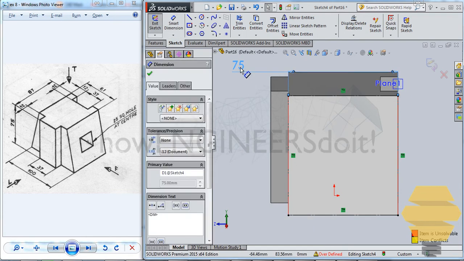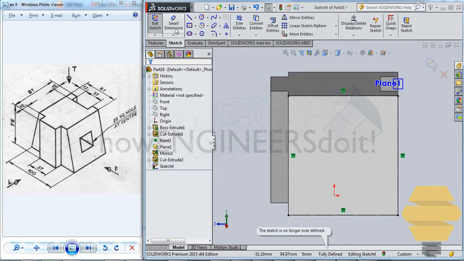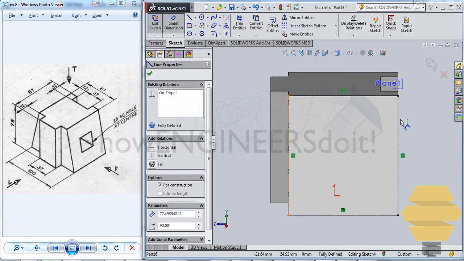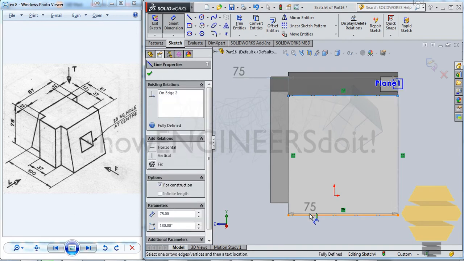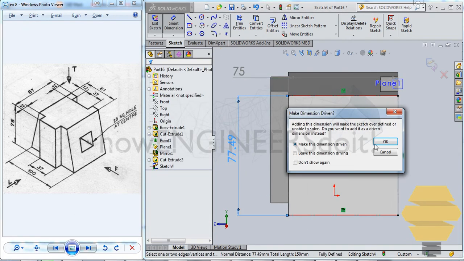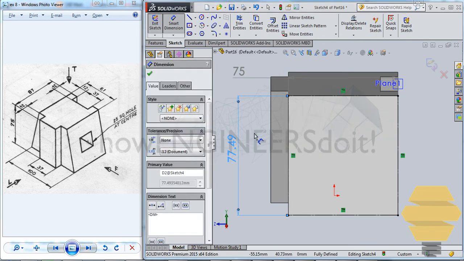No, you can delete this and do that step once again. You can make this dimension driven.